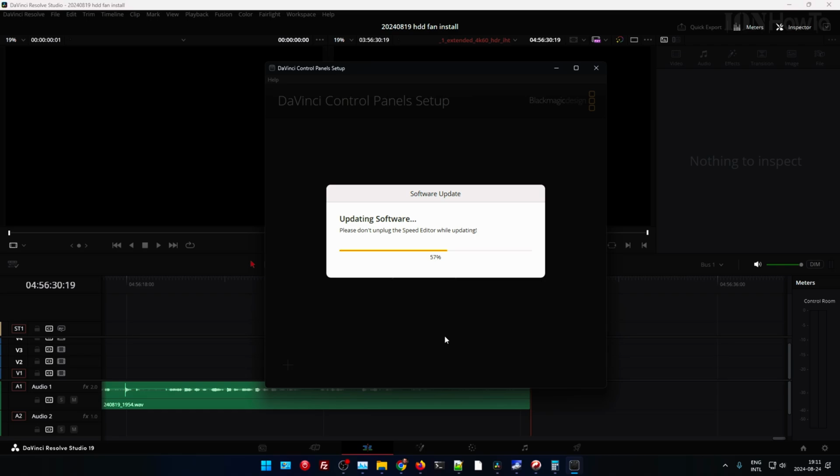And now it's disconnected. The lights are off on the speed editor. It even made the sound that the USB is disconnected, unplugged. Hopefully it's gonna come back, because if it doesn't, I don't think it has warranty already. I think it's been 2 years. And it's doing it. I never did an update for this speed editor, but it keeps asking, so it must be important. Oh, it's back. The lights are back. That's it.